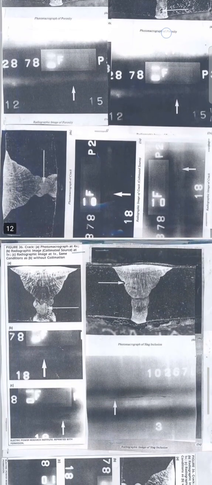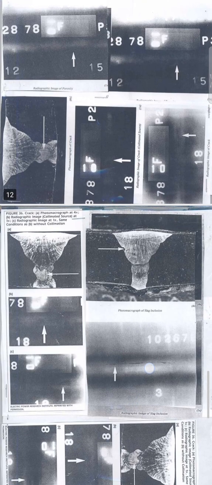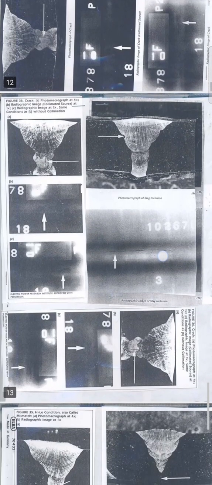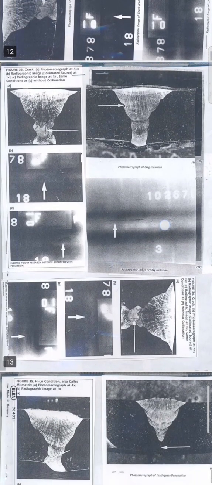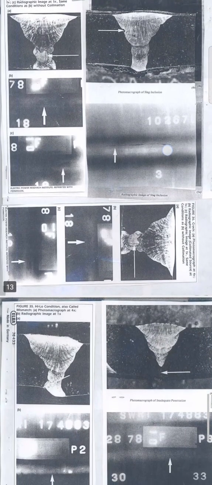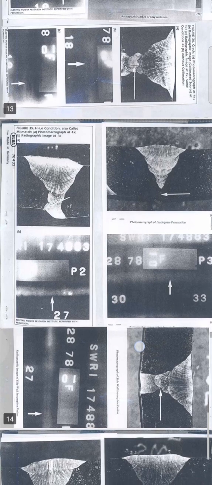Cold lap is a condition where the weld filler metal does not properly fuse with the base metal or the previous weld pass material, interpass cold lap. The arc does not melt the base metal sufficiently and causes the slightly molten puddle to flow into the base material without bonding. Cluster porosity is caused when flux-coated electrodes are contaminated with moisture. The moisture turns into a gas when heated and becomes trapped in the weld during the welding process. Cluster porosity appears just like regular porosity in the radiograph, but the indications will be grouped close together.